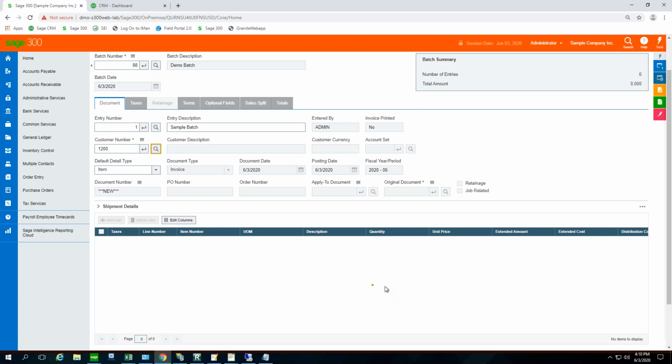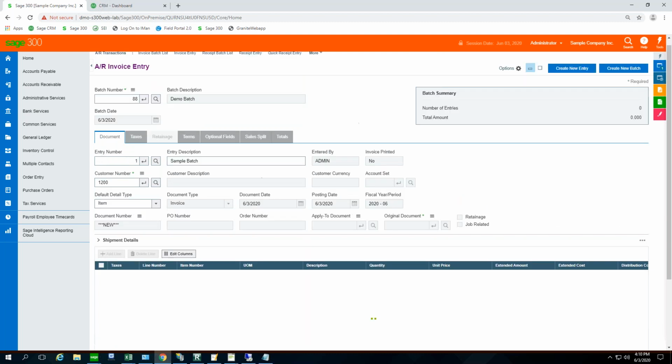Of course, I'm waking up my web server here, so just bear with me while that catches up. All right, or I'll just tab through that and keep going. You've got a bunch of details that you can put in, whether it's the web screen or the desktop, but you can put in a PO number, a document number, whatever the case may be.